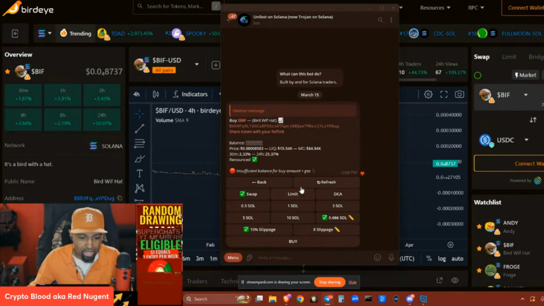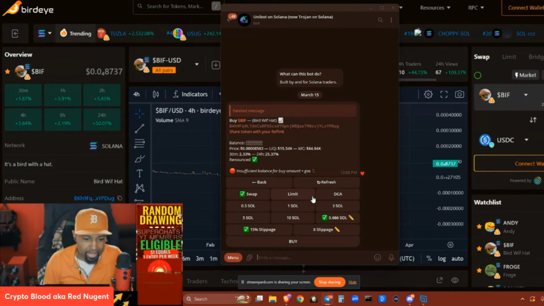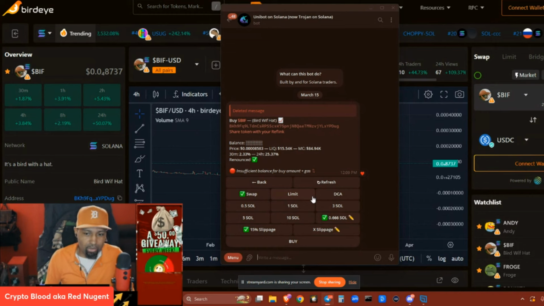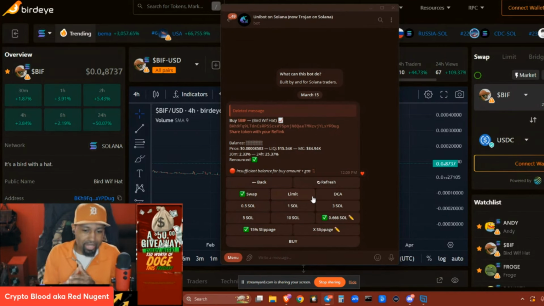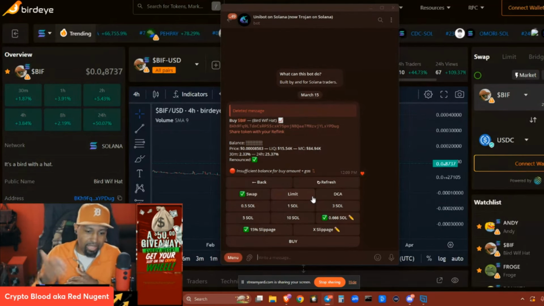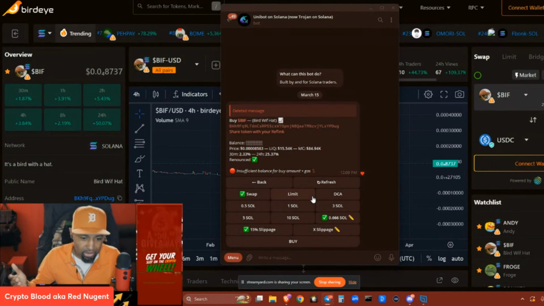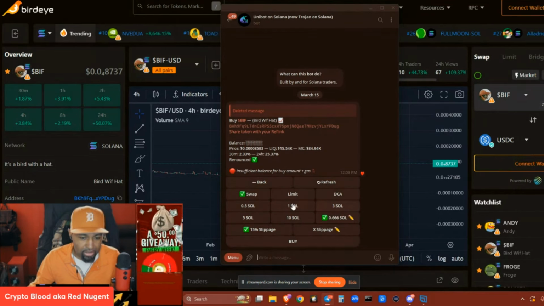I normally use limit orders, for me, usually to sell. I have done a limit buy in the past just because I'm in a position already and I want to slow my FOMO-itis down. I'll go ahead and put a buy order below the market. So if a pullback comes, it'll trigger immediately and execute on it. Swaps, again, are for straight up market orders, and that'll just literally buy X amount at whatever price. You can change the default amounts for these buttons here in the settings. Maybe I'll go through and show you that.